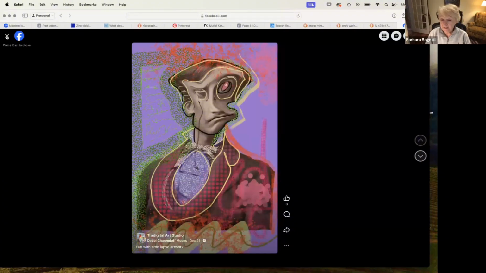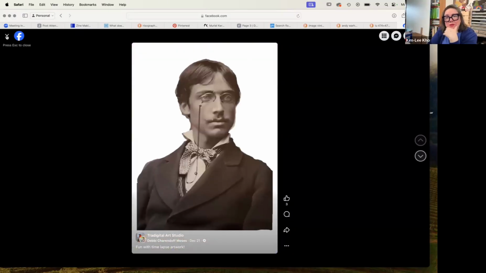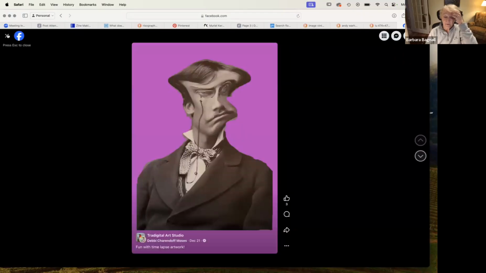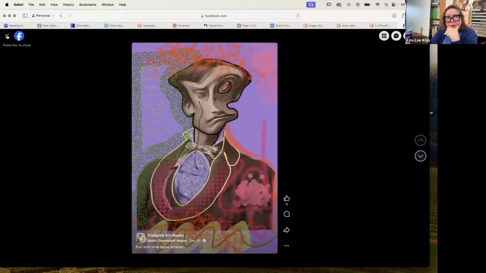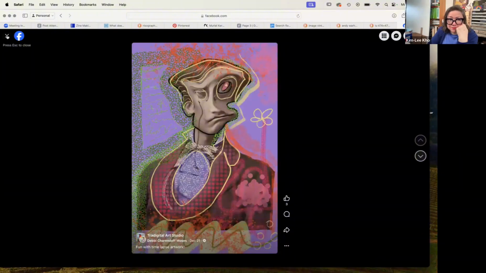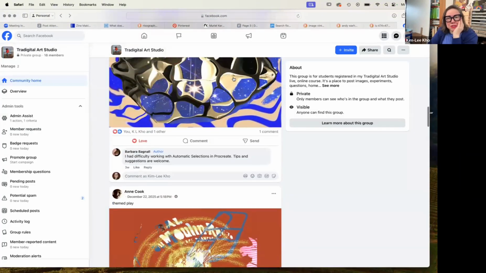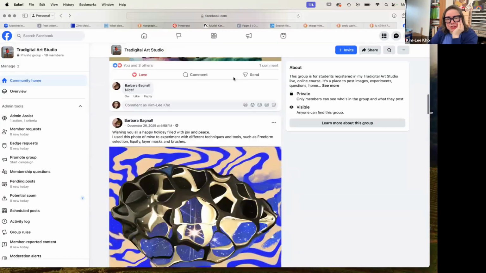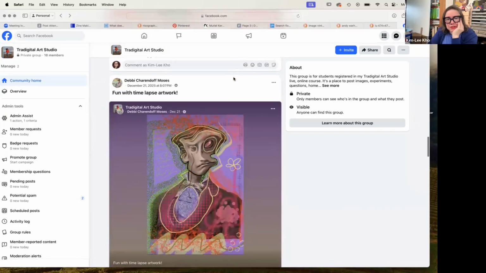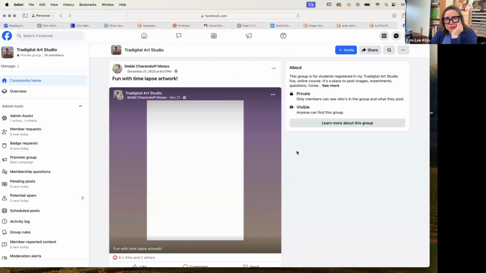So you have to edit it outside of Procreate. You export it as the time lapse from Procreate, and then you edit that time lapse video in CapCut or some other. It's possible Adobe Express, which is also free, has video editing capabilities too.